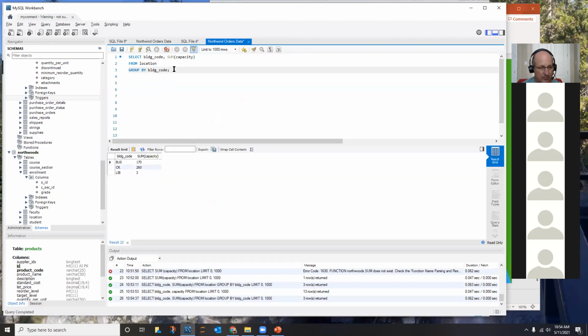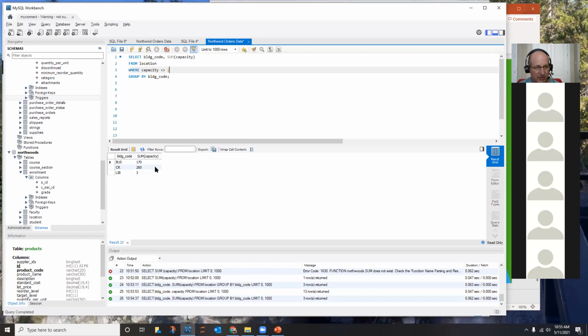And it groups them. But you can also have a where clause. Now we don't want those offices, right? So we can say where capacity is not equal to 1. So right now we got 170, 260, and 3.